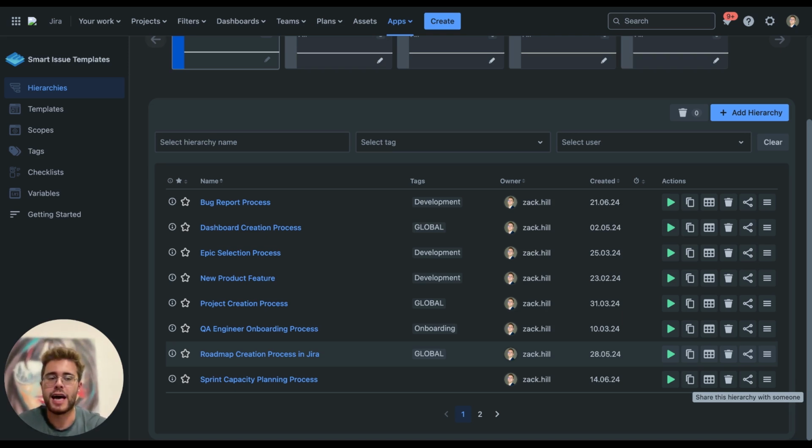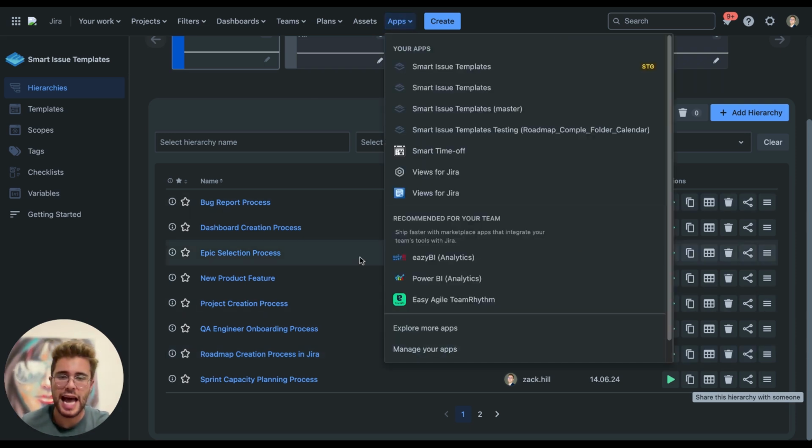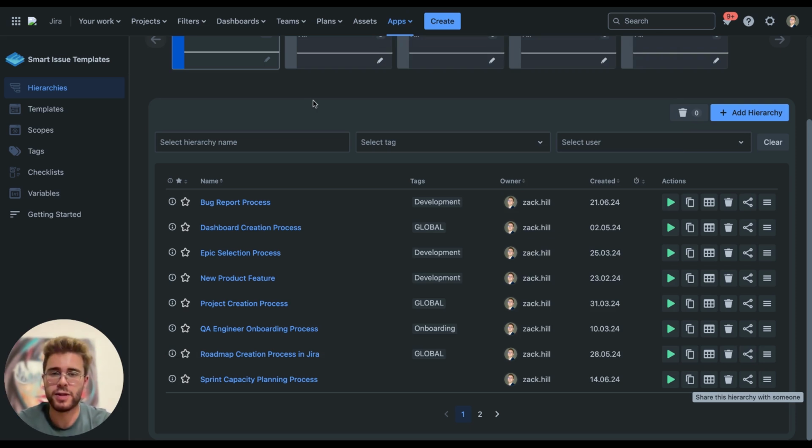Just note that your native Jira permissions that you have set up are going to override the permissions in the application, as well as the permissions in the Manage App page that your Jira administrator sets up for this app is also going to override this. But these are just some low-level permissions that you can use as you're using the app. If you want to take it a little bit further, we have some other videos on how you can do that as well. So what have we done today?